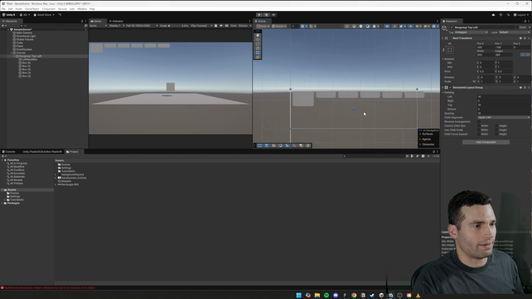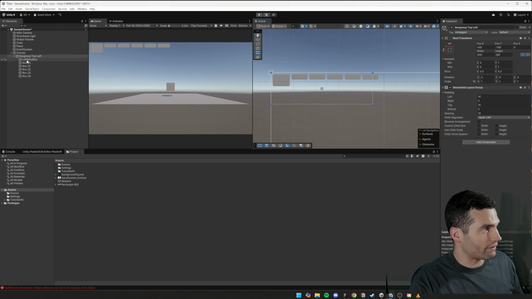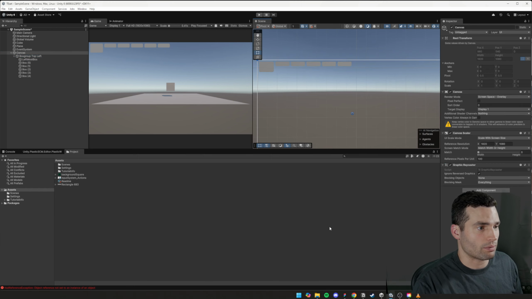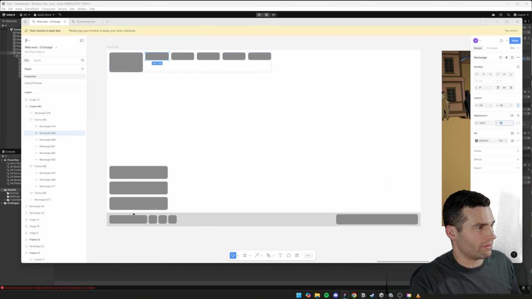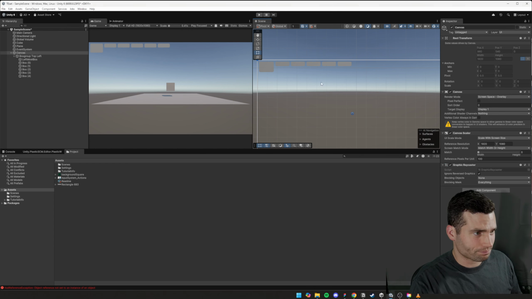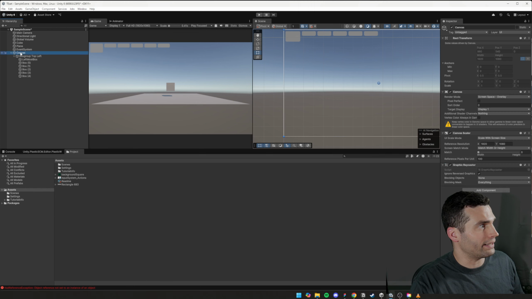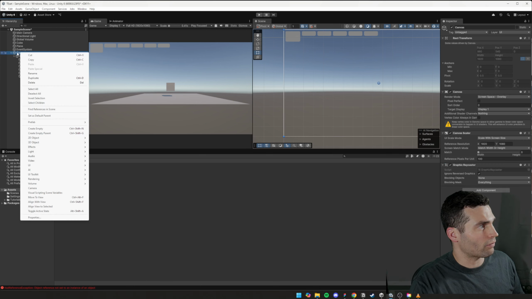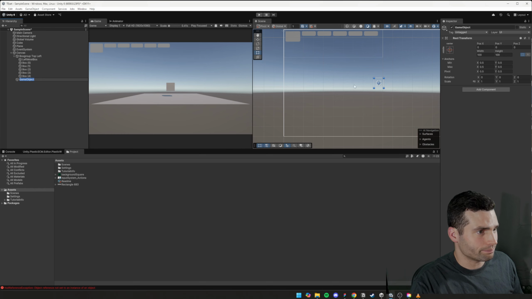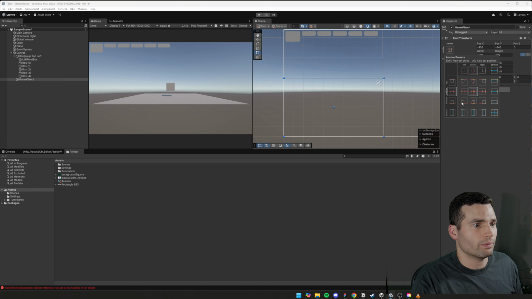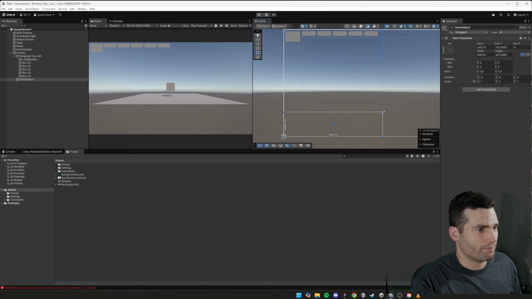We've got that set up now, that top left panel. If I grab the group, that's sitting at the top left. What's next? We have the bottom left. It's going to be very similar. We could create another empty. So right click on the canvas, create empty. And this can be our bottom left. We can click bottom left so it stays attached there.